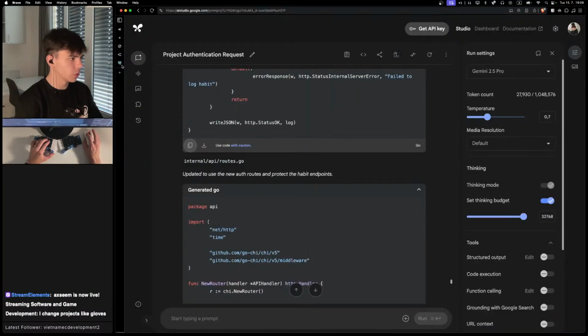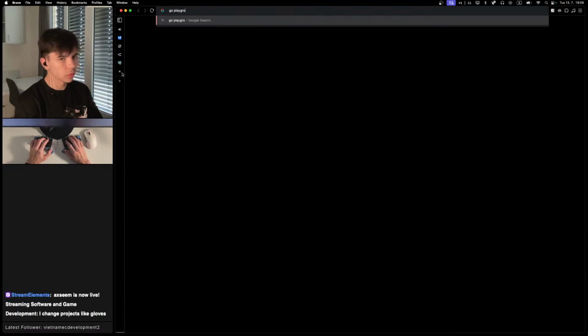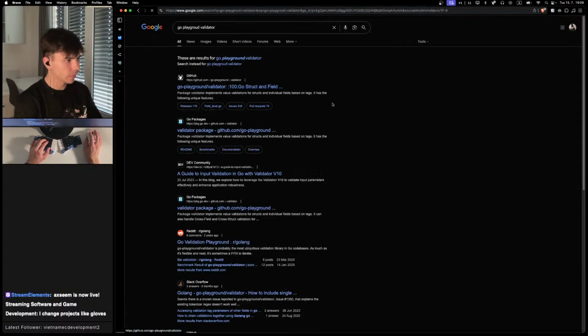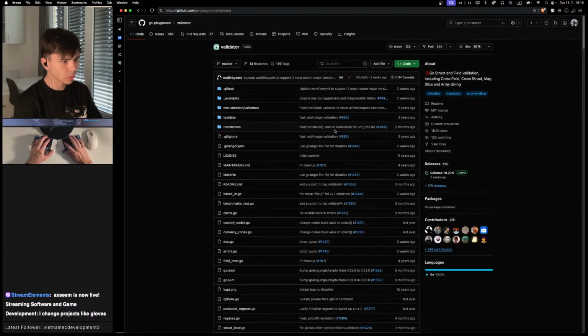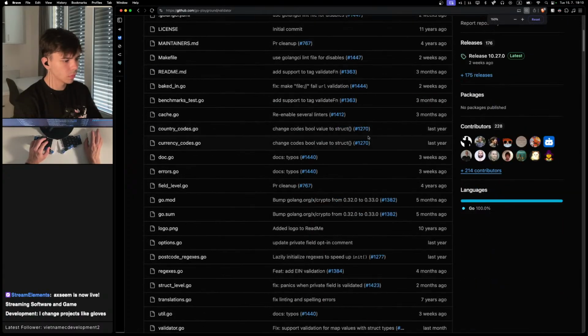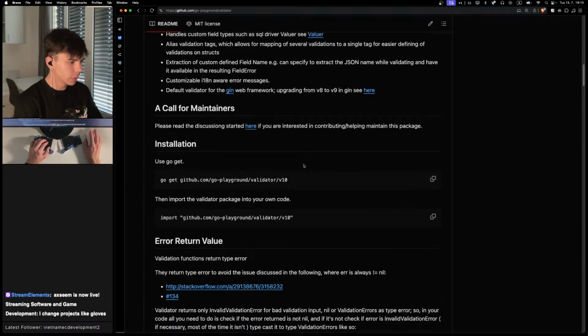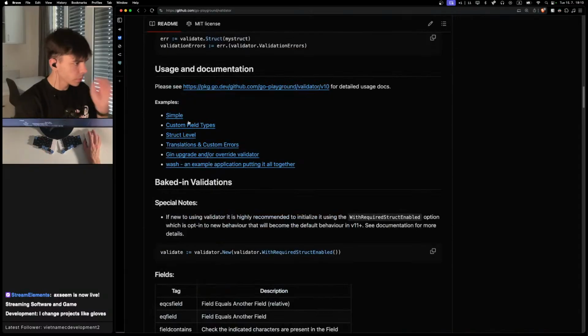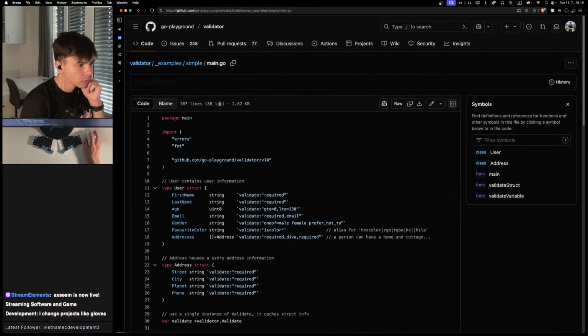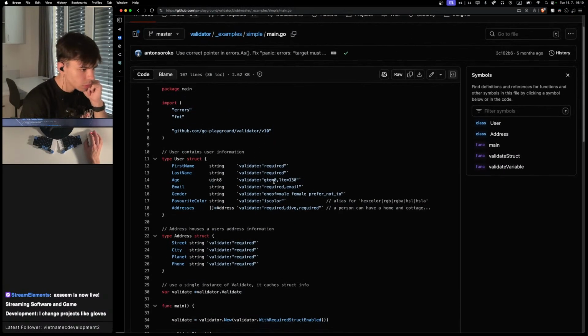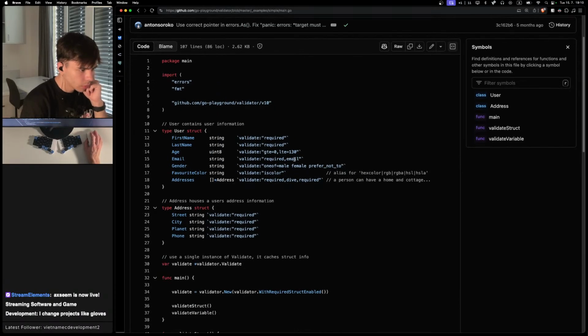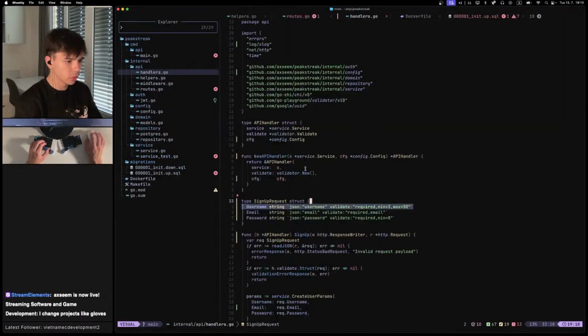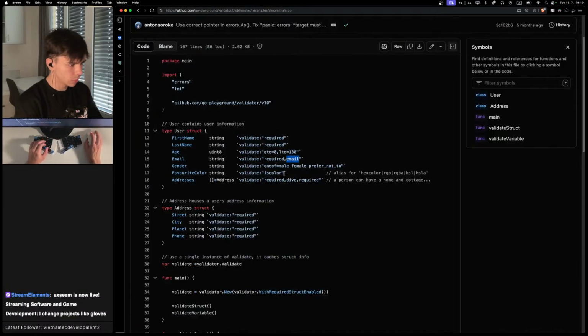Go playground validator, let's check it out. Are there any docs here? Examples. Greater than, required, email. Oh, this one is sweet. Do I use it? Yeah, email. One of male, female, prefer not to. Okay, that's cool.